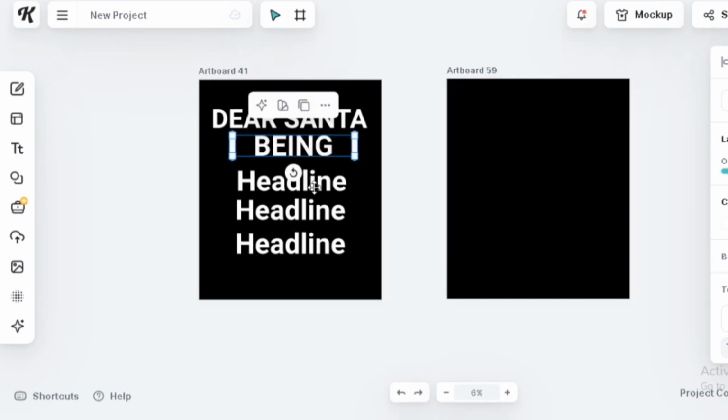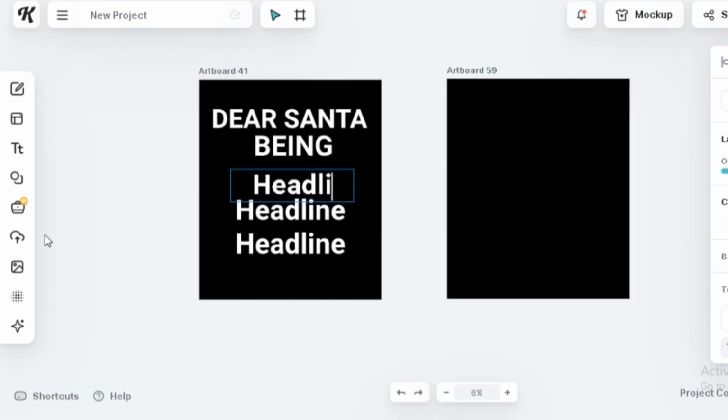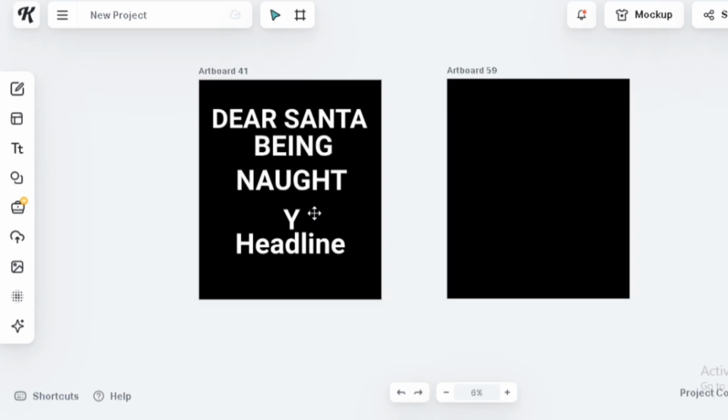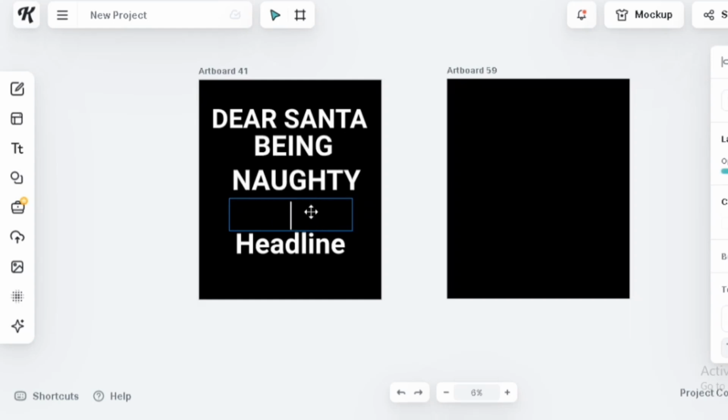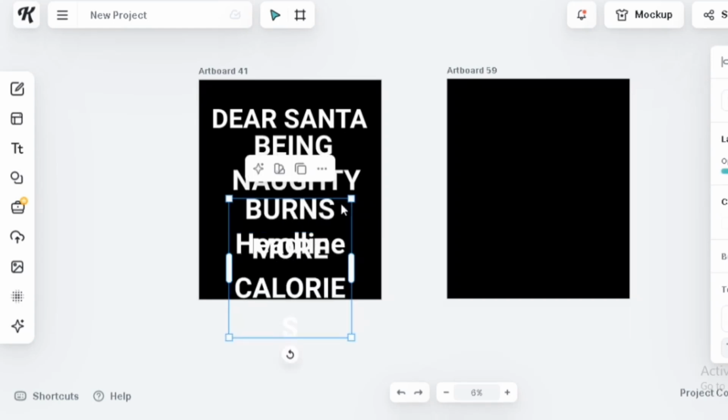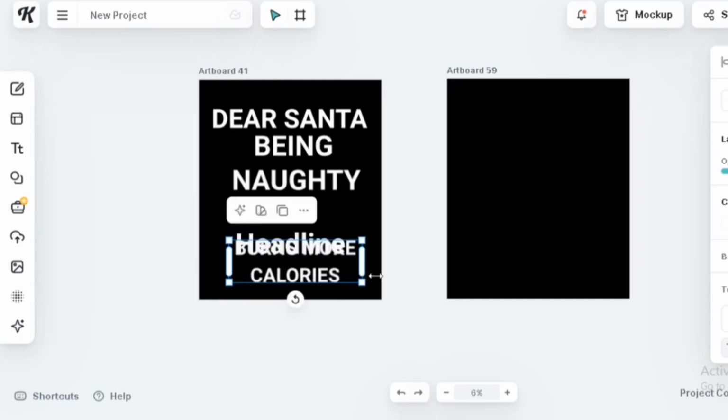Then in the third one we will write Naughty. Now we will add the fourth text, and here we will write Burns More Calories.